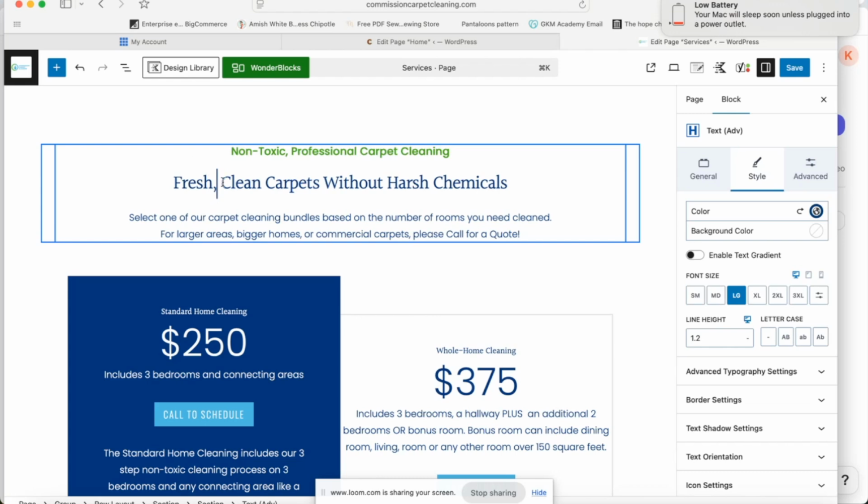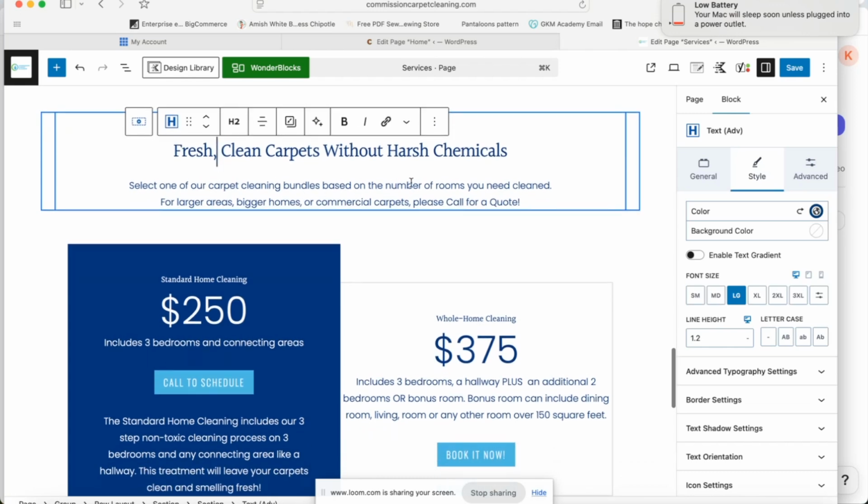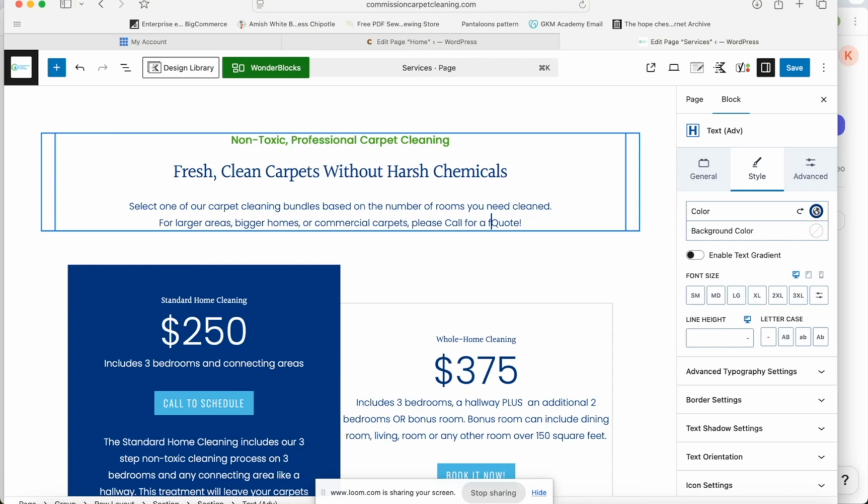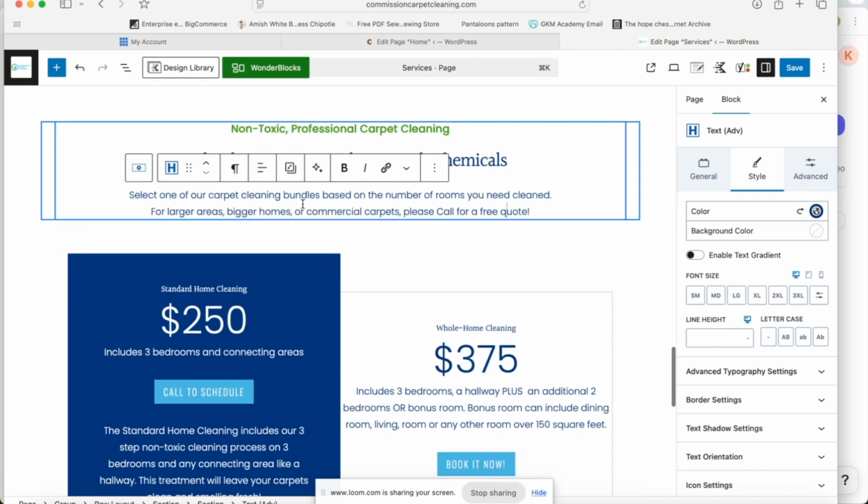So I put my cursor, type that comma in. I'm going to have to go get a computer charger soon. Okay, we know. We're going to get rid of that. And we want to edit this paragraph to make sure it says free quote. And quote should not be capitalized. I'm going to go ahead and fix that.